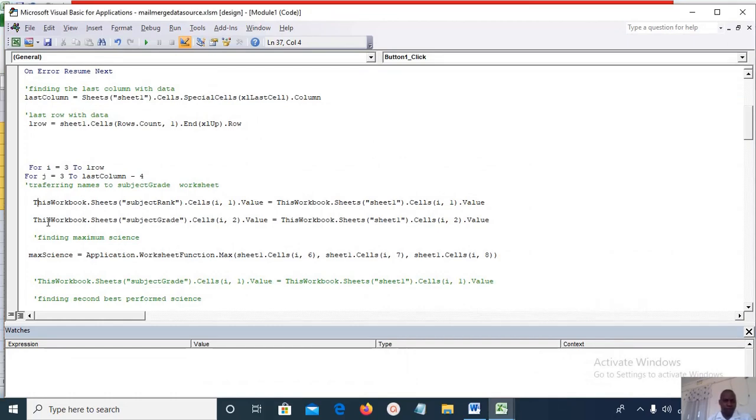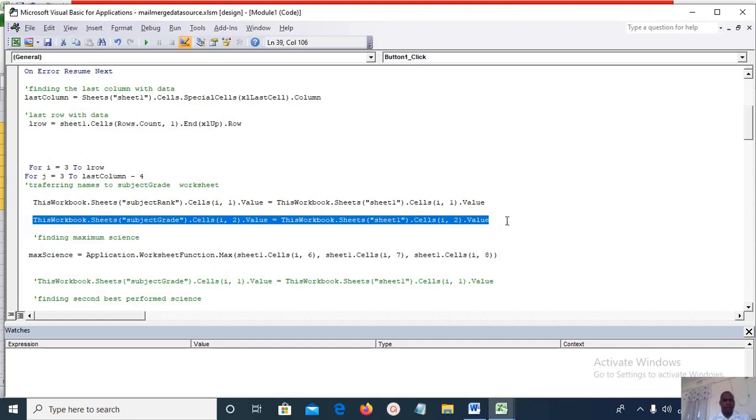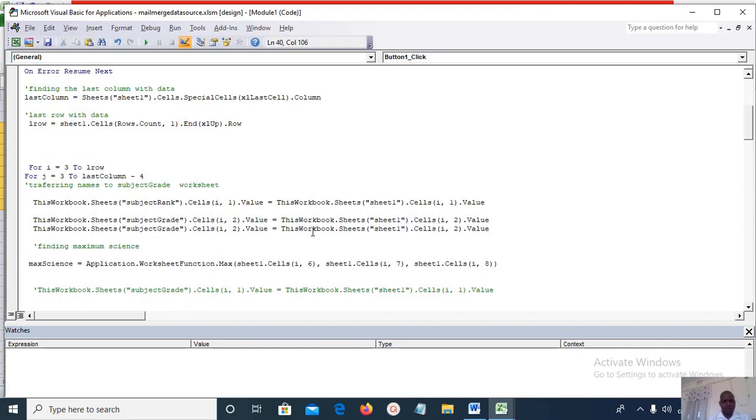So in the subject grade, we will also transfer the name.